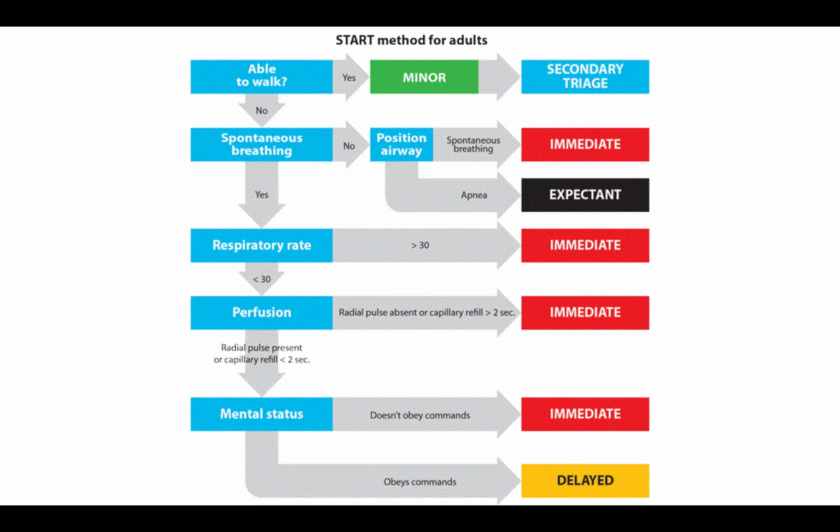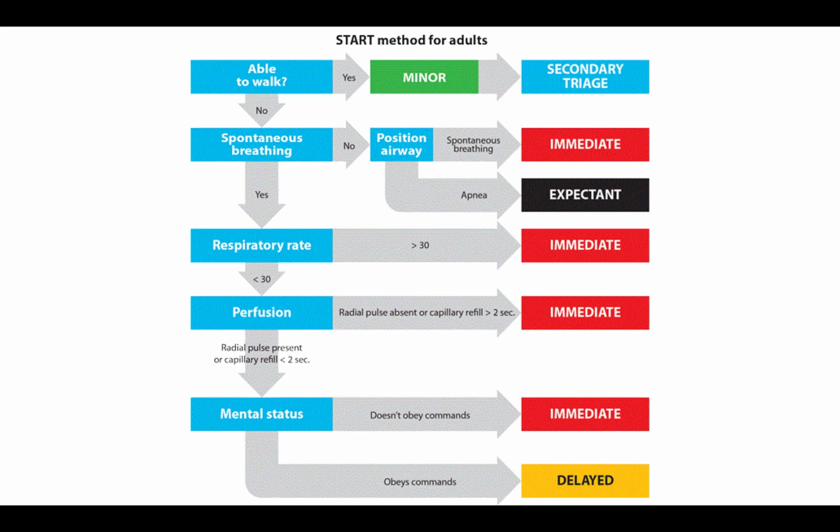So this is the basic algorithm for START triage. Pretty basic way to explain it. Just like we talked, when you get on scene, you're going to say, hey, everybody, if you're able to walk, I want you to get up, stand up, go over there to where my green flagging is, or you see that guy over there waving his arms. I want you to walk over there. Those people that don't get up and walk over, you're going to start with the person that's closest to you, and you're going to start working through them.